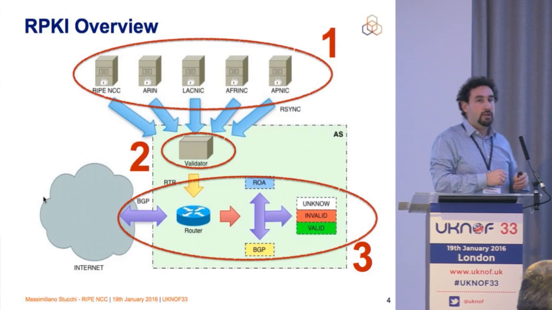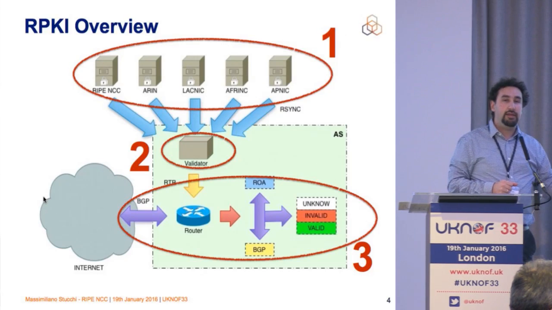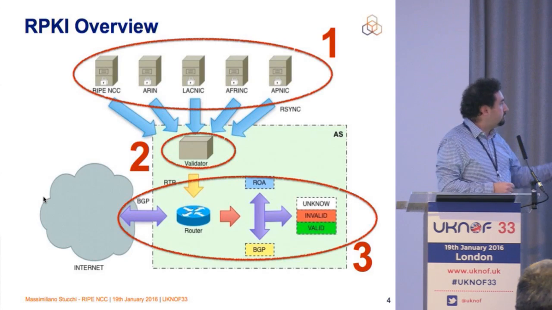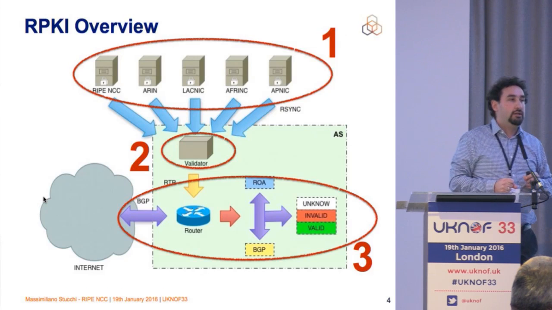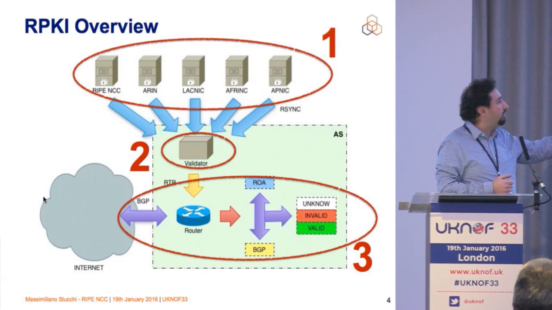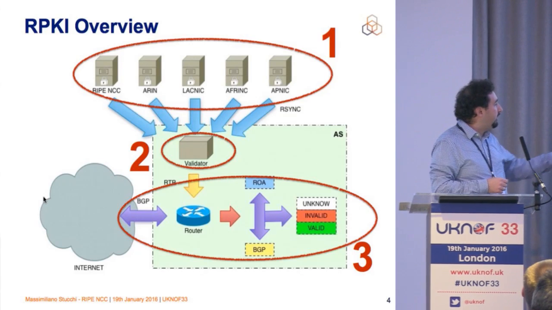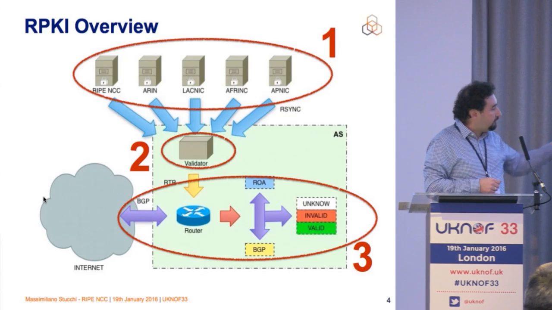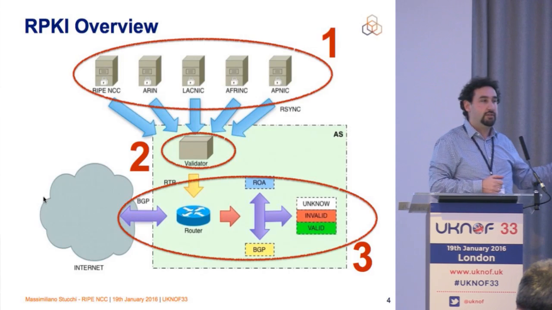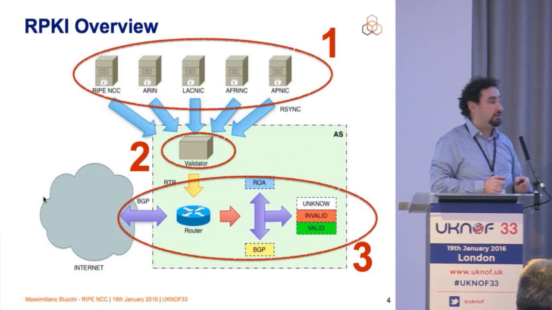So here it's simply put. First piece, the RIRs, regional registries. They handed out IP addresses to you. They can somehow certify that you are the holder of that resource. Second piece, validator. A validator is software that you run on your own machine. You download all the information that you get from the RIRs, you process it a bit, and then you put the validator to talk to your routers, so that you can build configurations based on all the information you get from the RIRs.